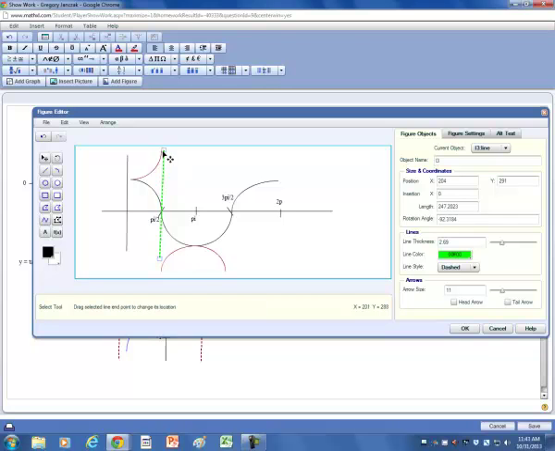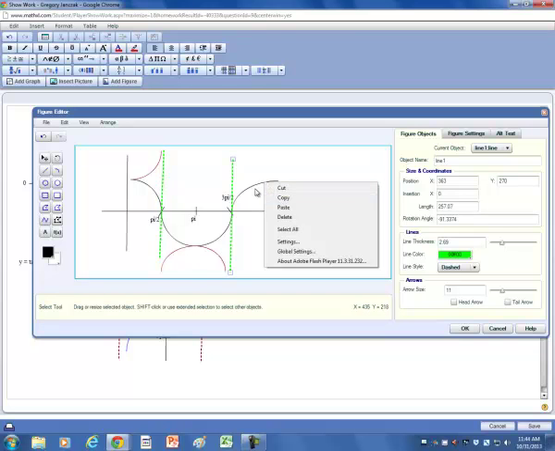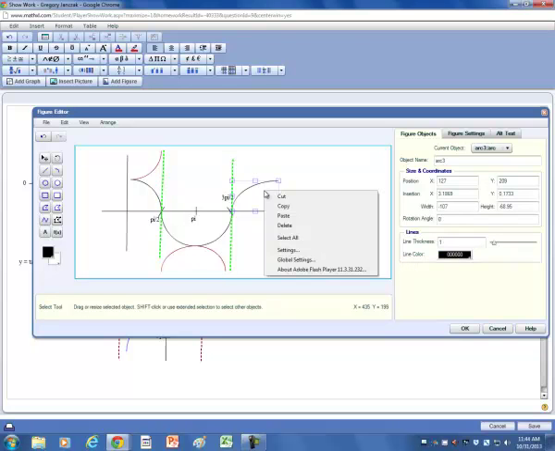And then we're going to copy and paste it, and bring that over to where 3 pi over 2 is, where cosine hits 0. And now we're going to do the other curve. So we're going to click this curve here, hit copy, and then paste, and then there we go.